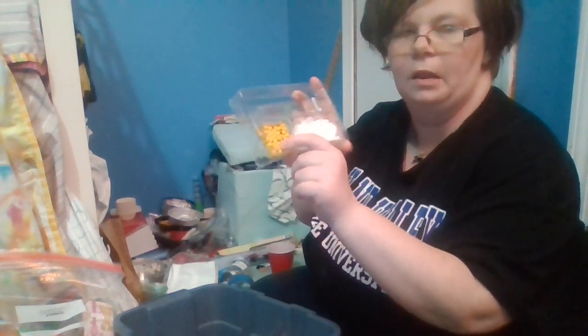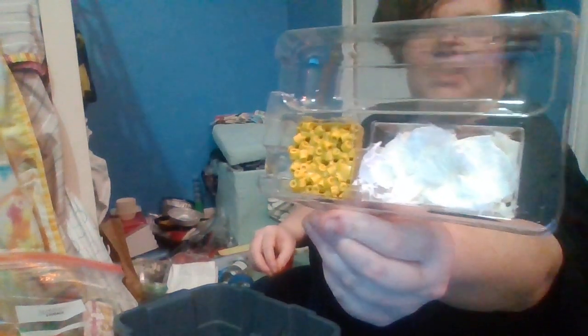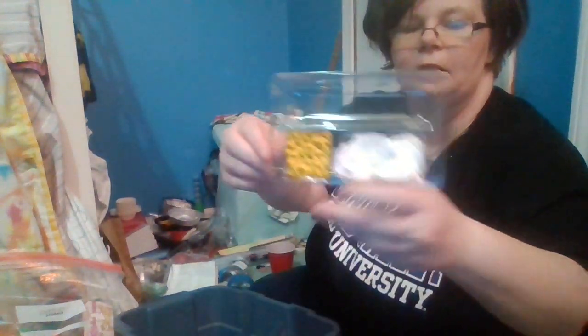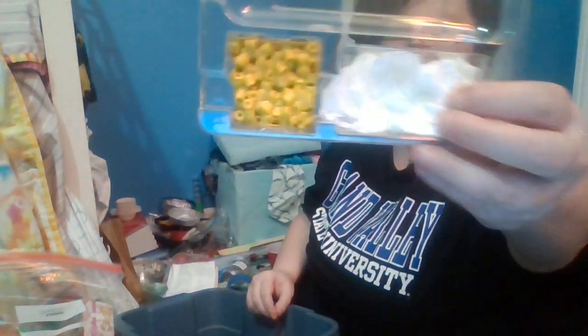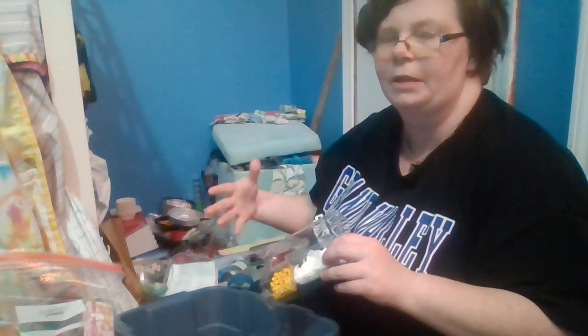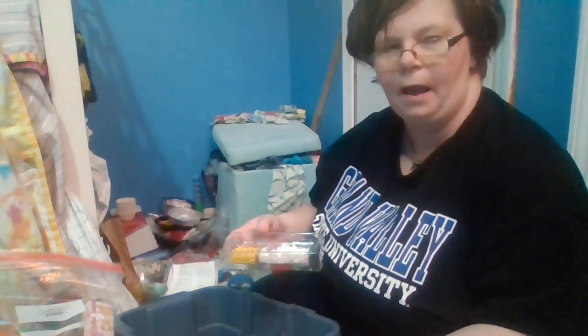This is mashed potatoes and macaroni and cheese. Macaroni and cheese is made out of beads and paint. And this is made out of tissue and glue. At the time, I didn't realize I was using what I think I was using. And I'm like, really? And I couldn't go back and fix it, so.